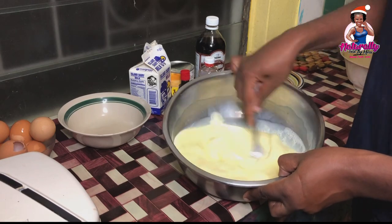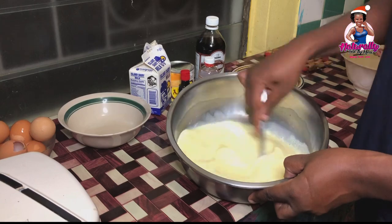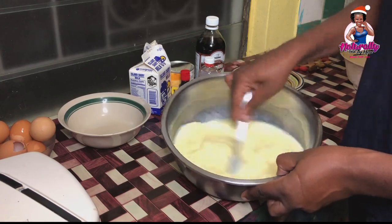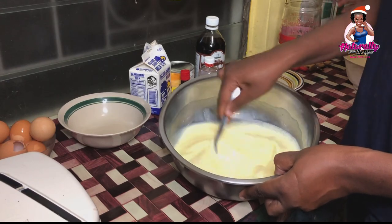Once the mixture has come together, you can no longer see any separation in the egg from the milk. Then you'd move on to adding your spices and flavorings.